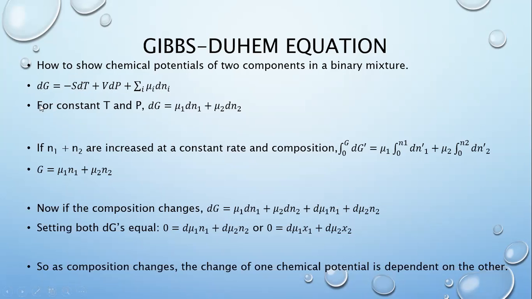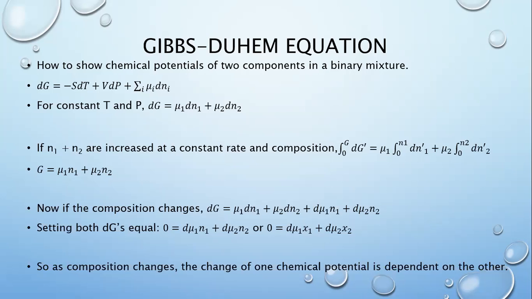If we make this purposely at a constant temperature and pressure, those two terms will drop out entirely, and we artificially state this is a binary mixture, so there's not more than two substances. The change in Gibbs is related just to the chemical potential of the first times the changing moles of the first, plus the chemical potential of the second times the changing moles of the second. Normally this is used to calculate changing Gibbs as we go from reactants to products, but now we're looking at changing Gibbs as we're mixing two components together, not necessarily reacting them.